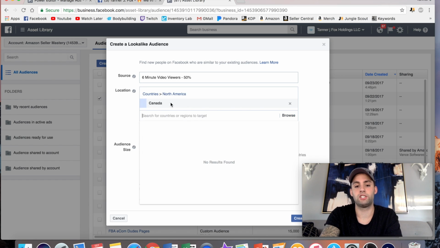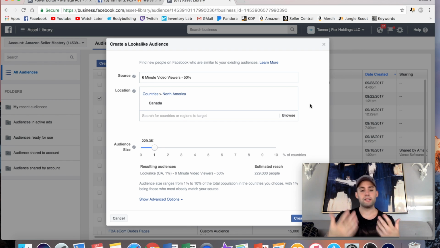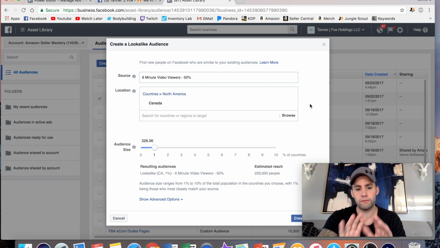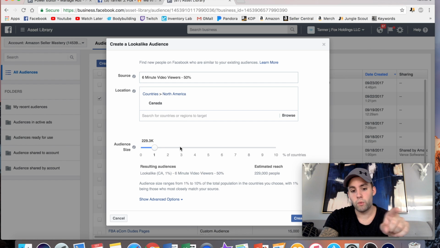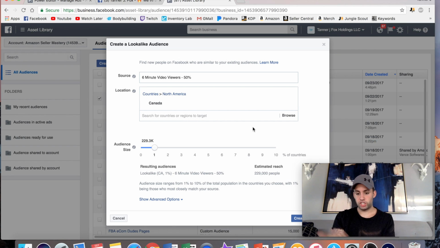I'm going to choose Canada just because I want a little bit bigger of an audience size when I'm going to create this for our campaign, mine and Tanner's campaign. So I'm going to leave it for Canada right now. I can mix and match. I can pick New Zealand, whatever it is. But for now, I just want Canada. Now, I want 1%. So essentially 1% of that country, the population size.